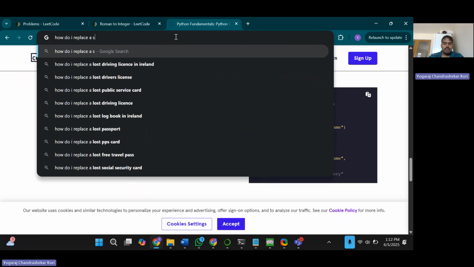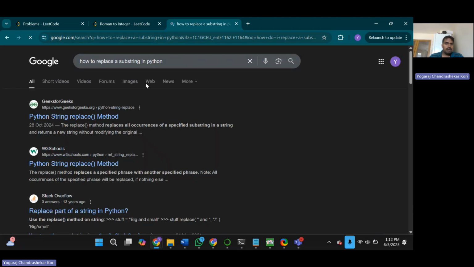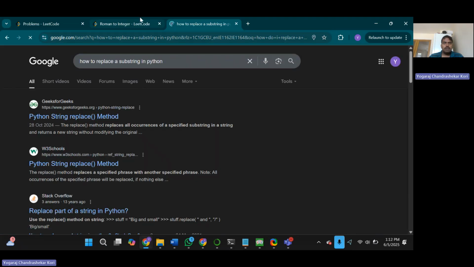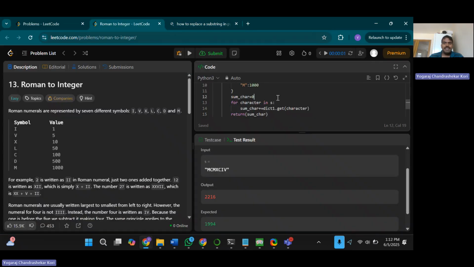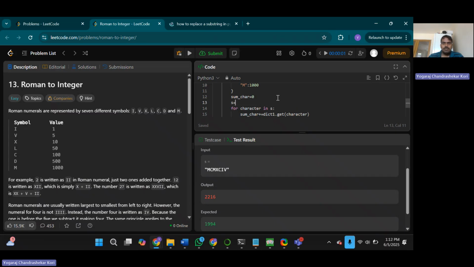Is there a substring in Python? Oh, we have a replace method. That's one. I'm new to programming. Okay, let me just do this.